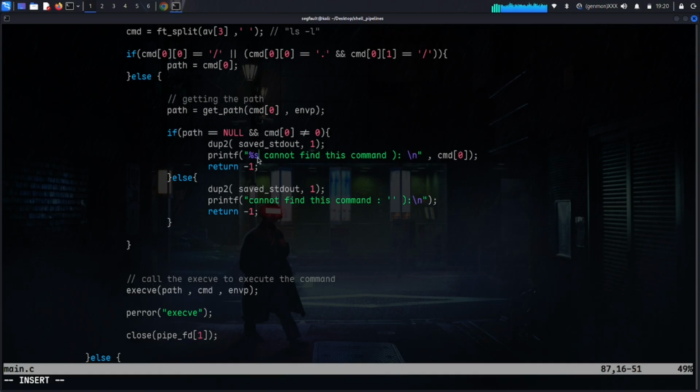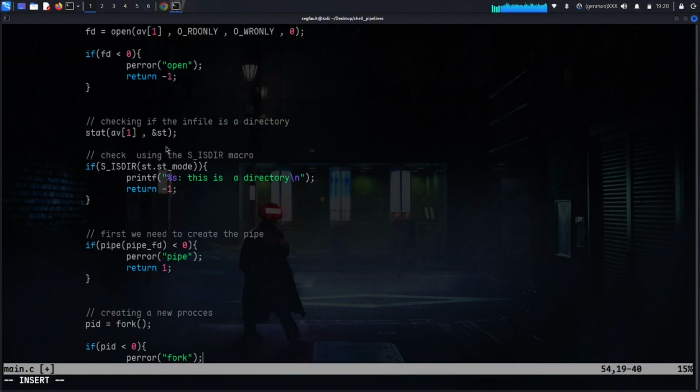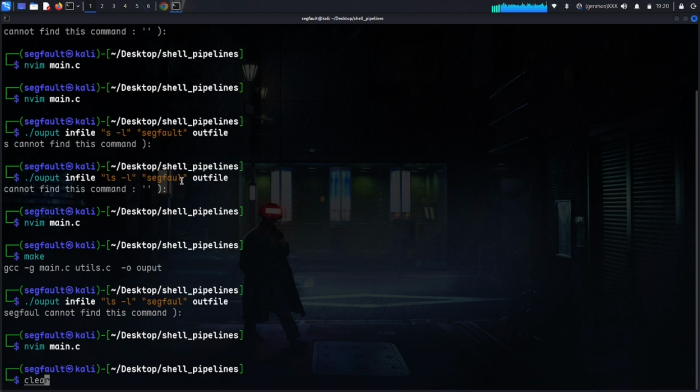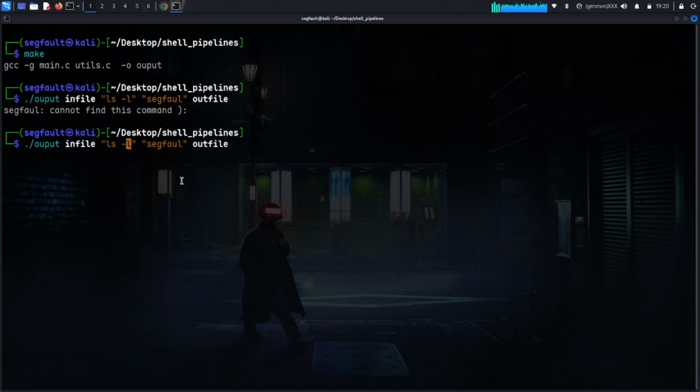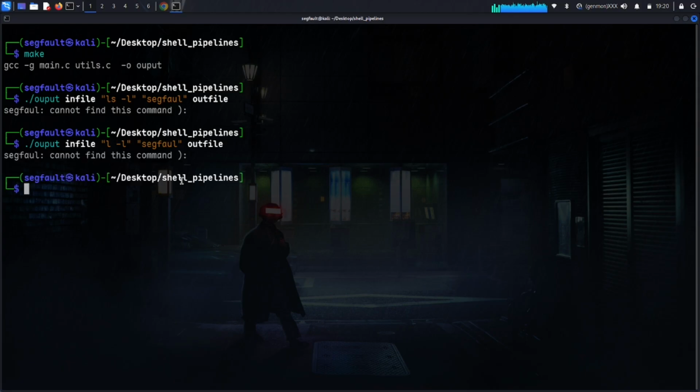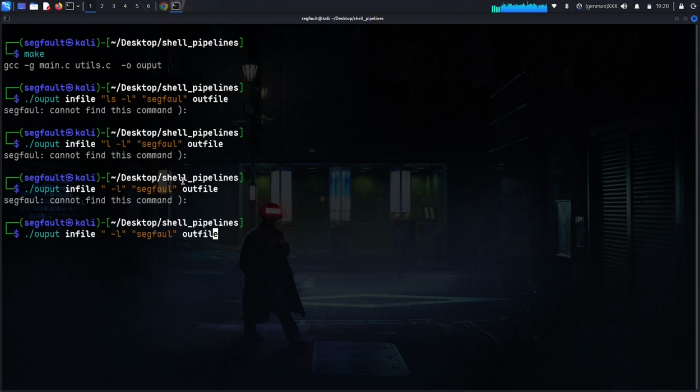Alright, cannot find this command. Let's add 2 points here and 2 points here. Alright, good. Let's do make. Alright, for example, we have a problem here also. For example, here is good.